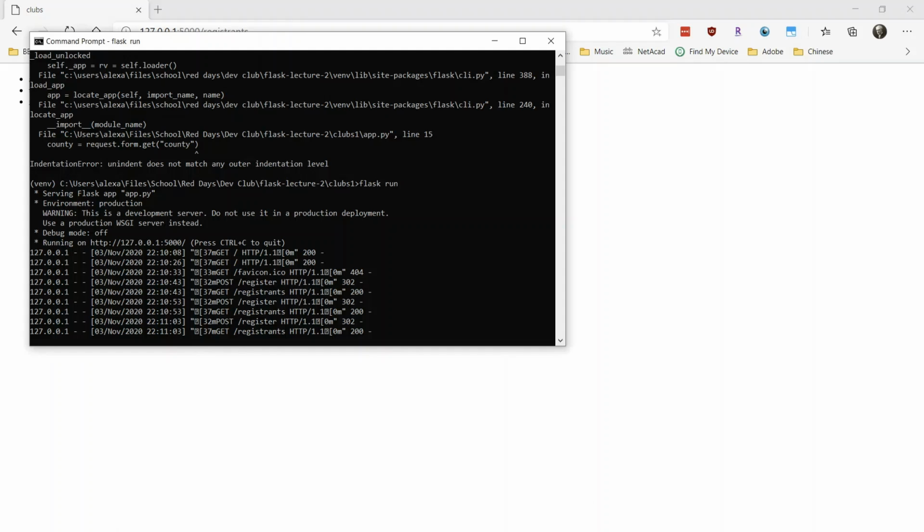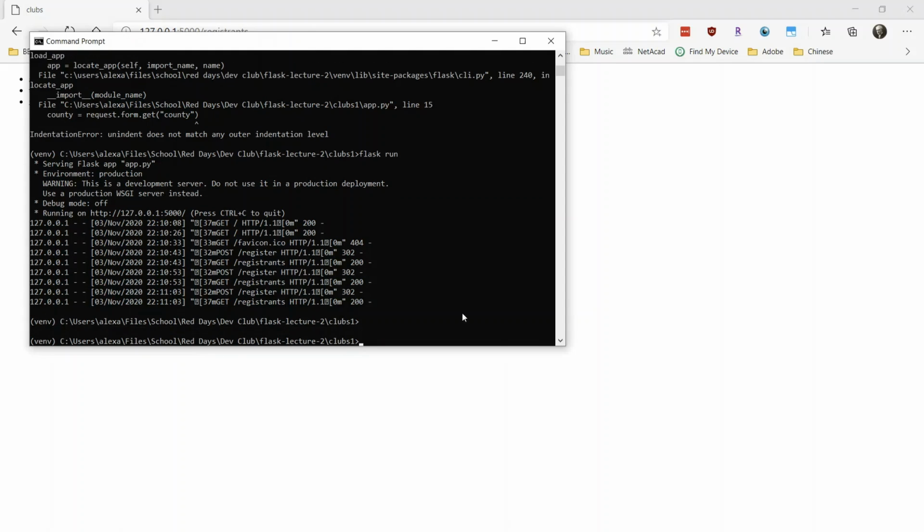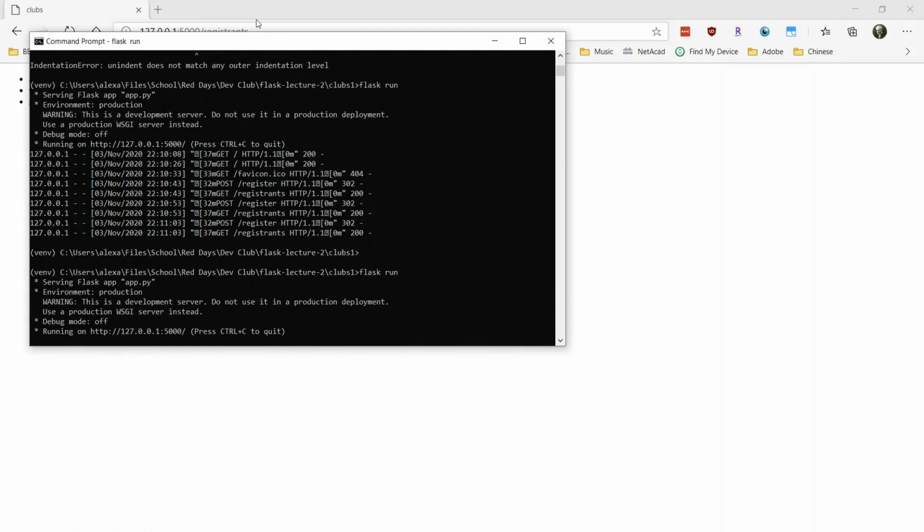But what do you think happens when we shut down the server and run it again? Let's go to registrants, not my Google Drive. It was cached there for a moment. See how it's blank? It didn't save all of those things. And let's go back to index and put random characters. All of the others from before were gone.